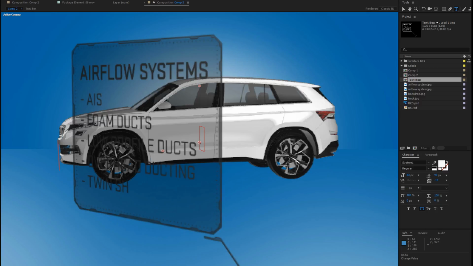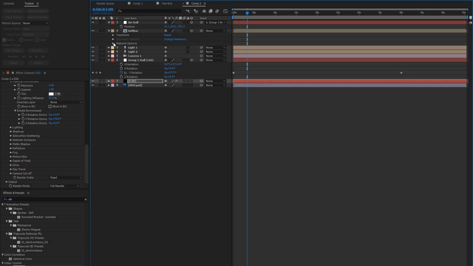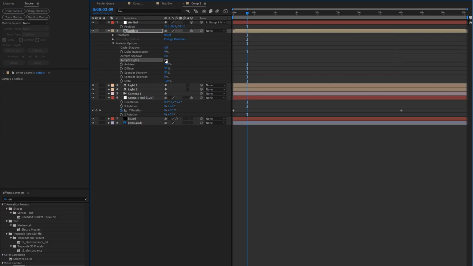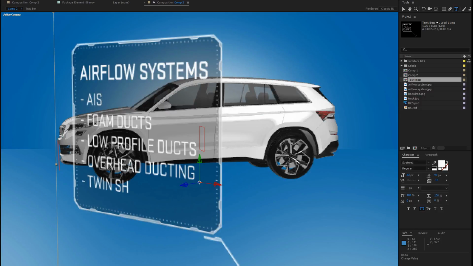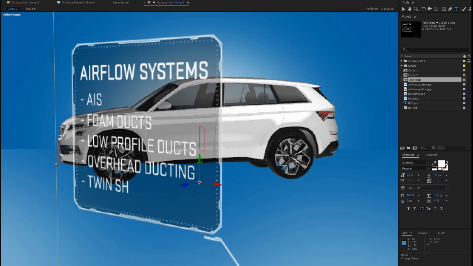And that's because as soon as we turned it into a 3D layer, it's accepting lights now. So what we need to do is go to material options, accepts lights, turn that off. See the difference there? Because the lights are not pointed at it right now, they're pointed at the truck, so we don't need lights on it, we just turn that off.